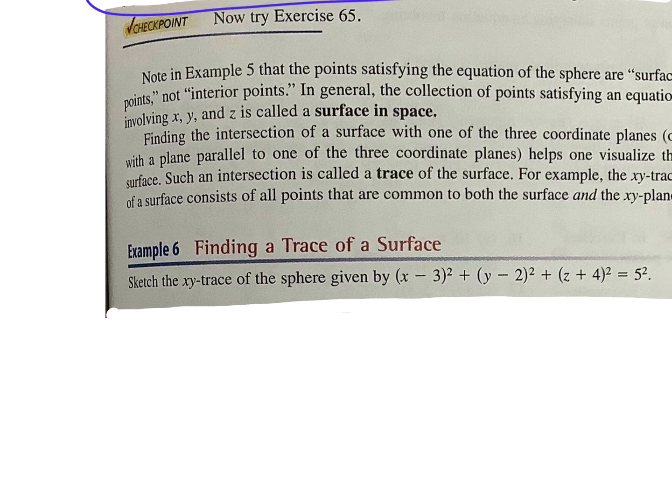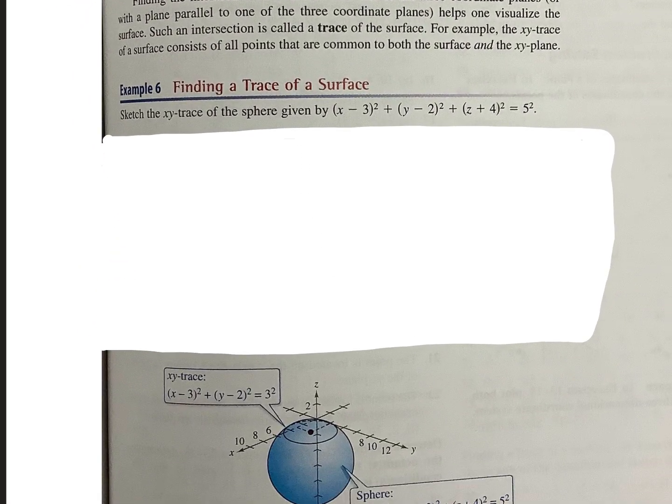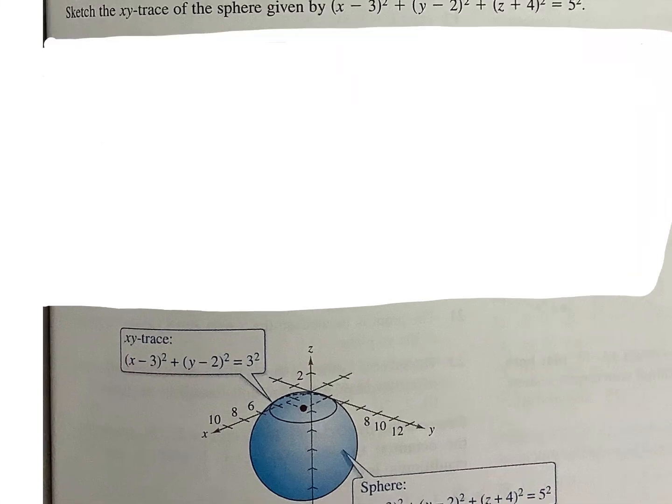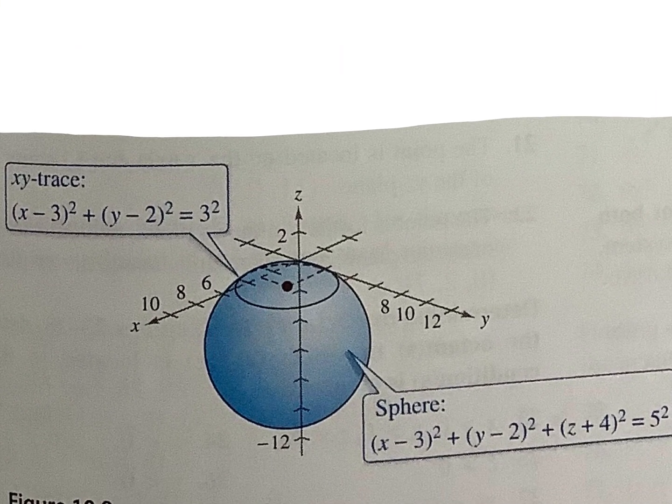All right, last thing. When they ask you to sketch the XY or the YZ or whatever, what they're asking you in each specific question is a part of the sphere, but not in all 3 dimensions, just in 2. So in this case, when they want the XY, they want this piece up here where it touches the X and the Y. Again, you guys aren't super concerned about that. I understand that. How do you find it? All right, let me show you.